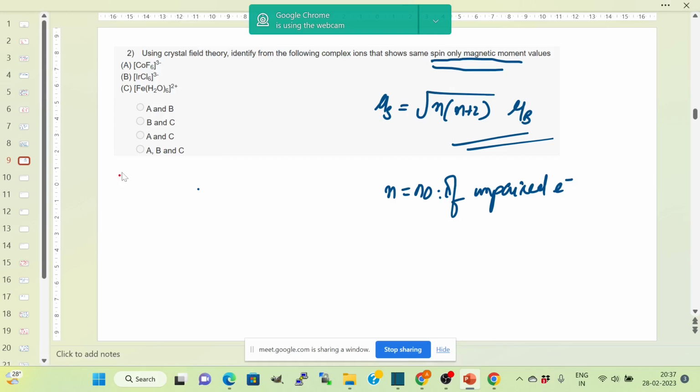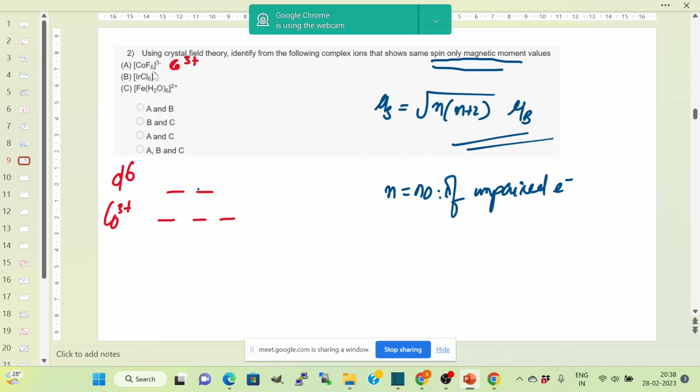So the first option, compound A, CoF6 3 minus. In this case cobalt is in the 3 plus state. Cobalt in 2 plus state has d7, so cobalt 3 plus will have d6 electrons. Even though it is cobalt 3 plus, since F is a very weak ligand, we won't have any pairing here. In a previous question we discussed nickel 4 plus with F, where we have pairing because nickel is in 4 plus state. This is Co 3 plus, a comparatively lower oxidation state, and F is a very weak ligand, so we won't have pairing.